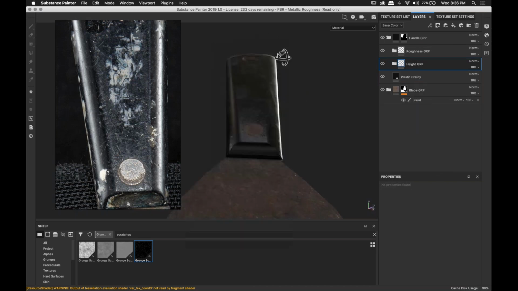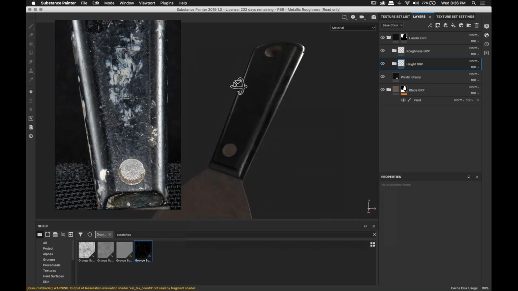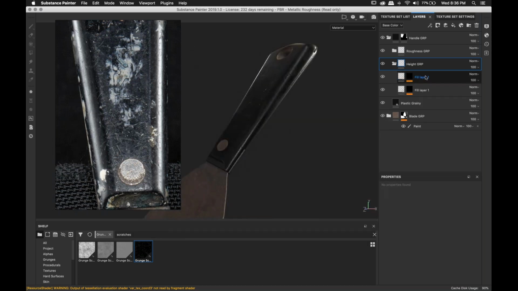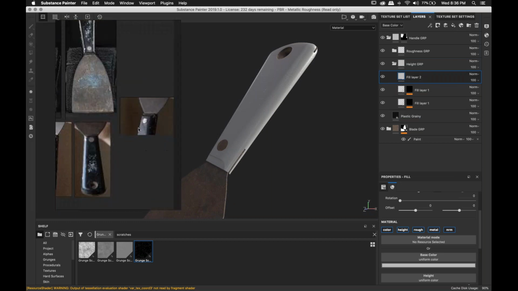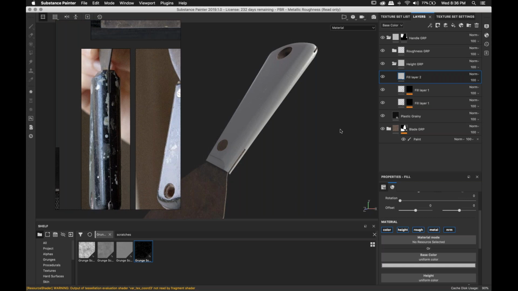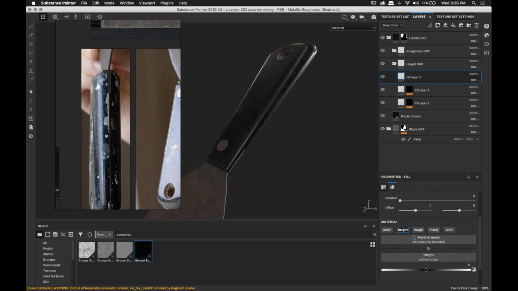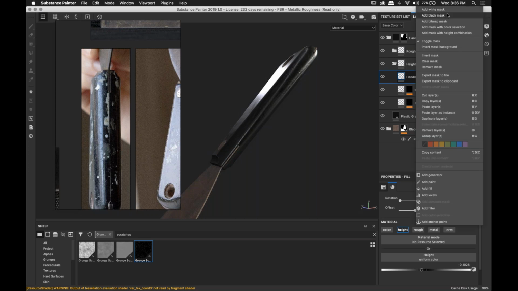All right, so let's say we're happy with the handle. Obviously, I think we could take this a lot further. In fact, even with the height, perhaps we take this a bit further already. So I'm going to create another fill layer. There's a little vertical line that runs down the side of the handle, if you see right here. So we can create that same idea, right? So color, roughness, metal, normal, all turned off, and I'm going to push it in a little bit. And we'll name this for the sake of organization. We'll call this handle seam, create a black mask.